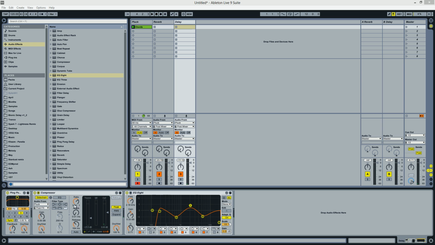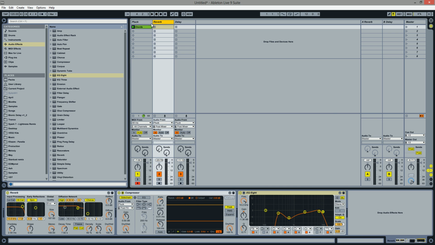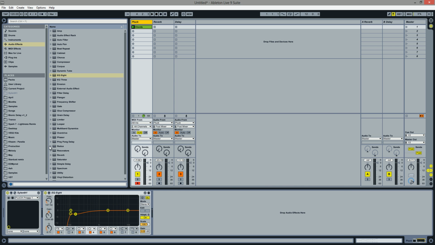So we've compressed and EQ'd our signals on our send channels. The best thing about this is that we can clean up our effects separately from our chords. So if we had too much low end in our reverb and we stuck it on here, we could low cut it, and the only other option is EQing out this, and that also doesn't always work. So it gives you a lot more control over your effects.